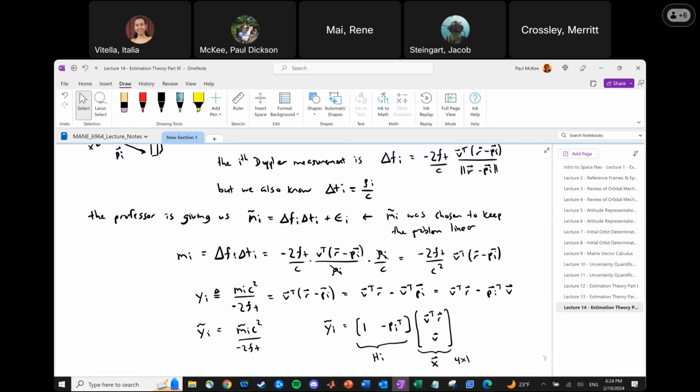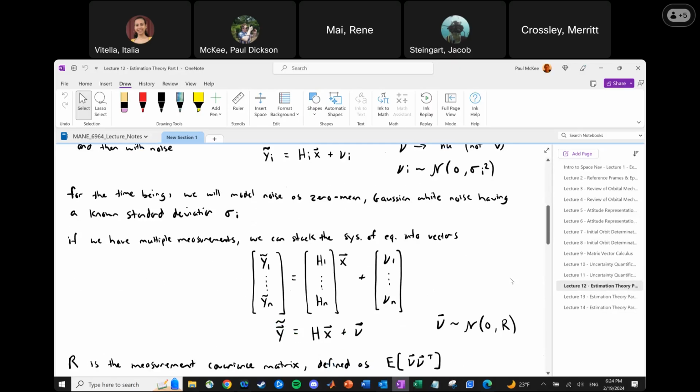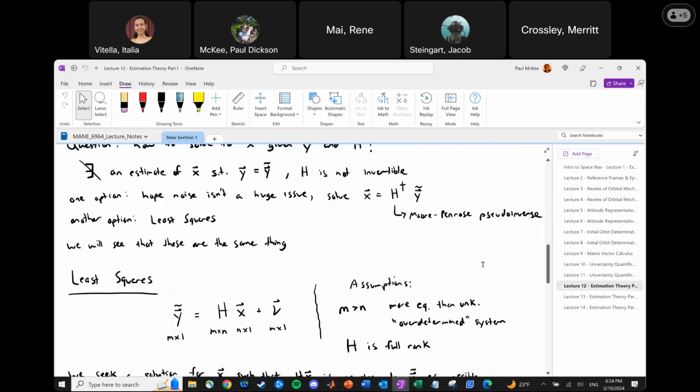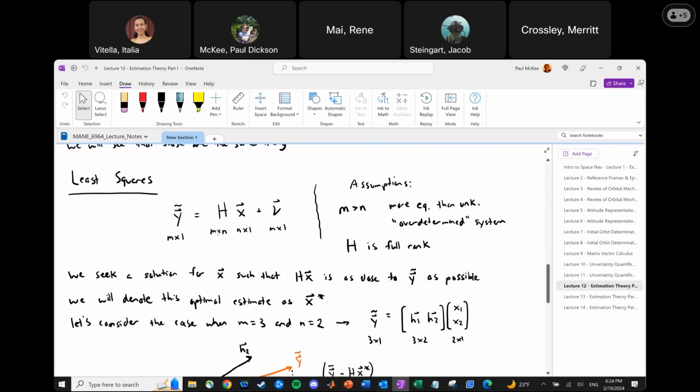Well, why not use all 5? Oh wait, I guess it's fine then. I didn't think the matrix math would work out, but now I see it does. Yeah. So what you'll see is that H is a long matrix. We typically have more measurements than there are states. And that was an assumption that went all the way back to here, right? So if H is an m by n matrix, we're assuming that it's a tall matrix. There's more equations than unknowns.